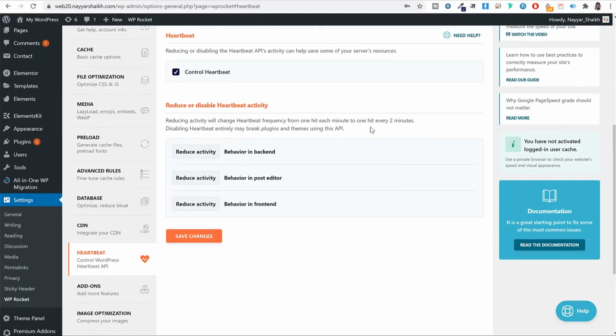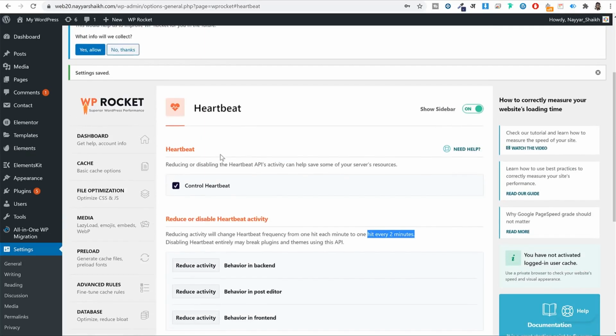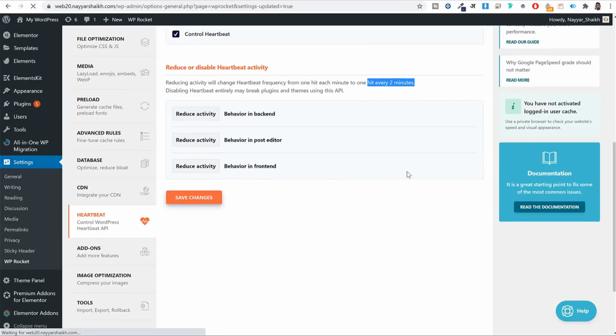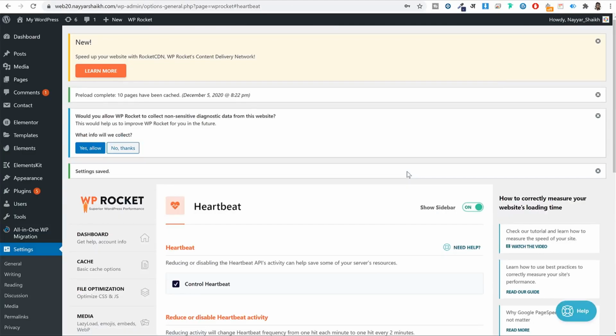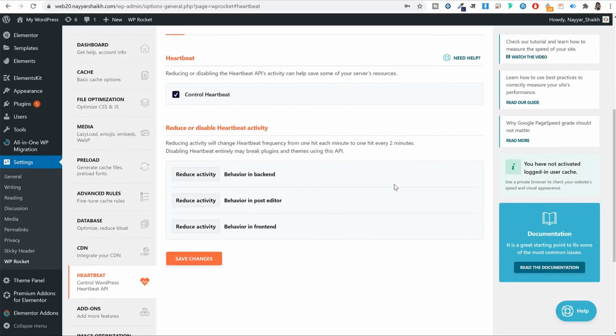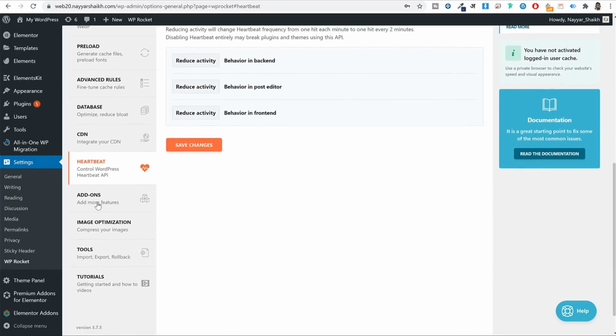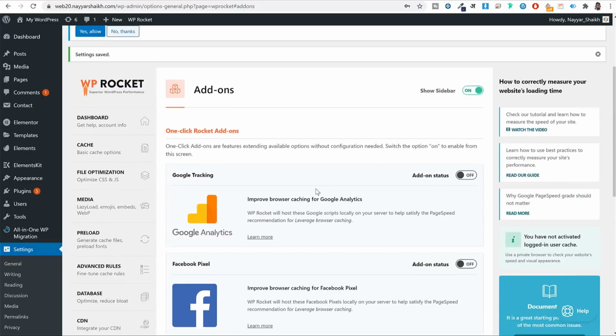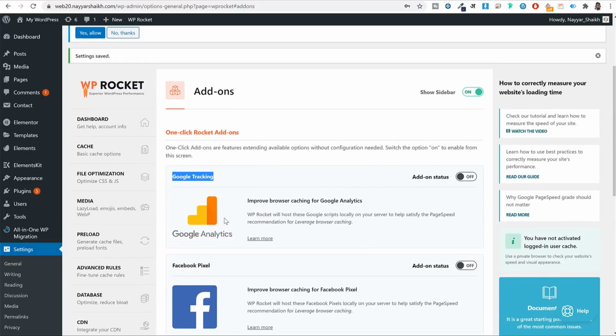Instead of getting auto saved every 1 minute, we reduce this to every 2 minutes. So behavior in backend, behavior in post editor, behavior in front end, we reduce that activity. Again, this will reduce utilization of resources on your server side, and this will make your website a little bit faster.